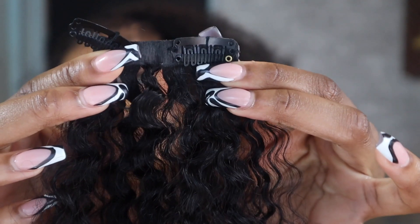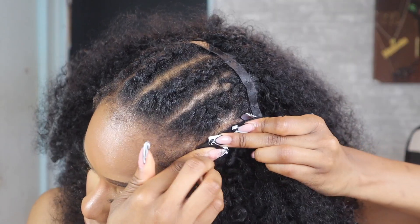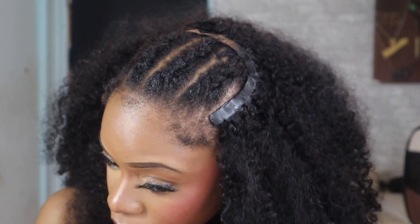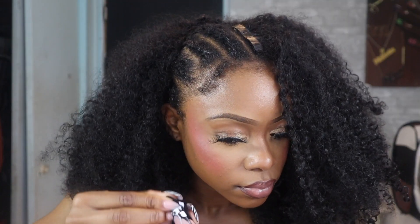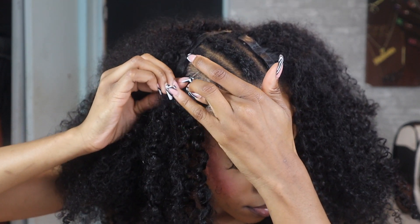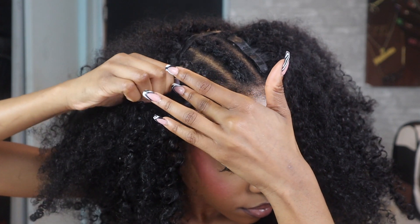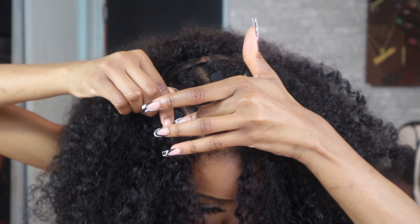For the most part, we have the back all set and done. Now we're going to focus on the front — this is where we grab the really tiny, smaller clips and use them to shape our front. As you guys can see, I'm laying them in a different direction than we did the back, because I'm laying them in a way where there is a part. I'm just making my way towards the side I'm going to do the parting on, making sure all the clips are laying flat, with no clips on top of each other, and that the clips are in tight.